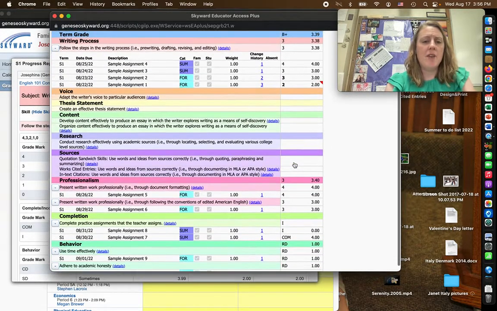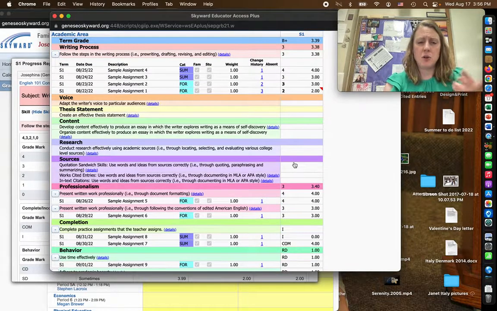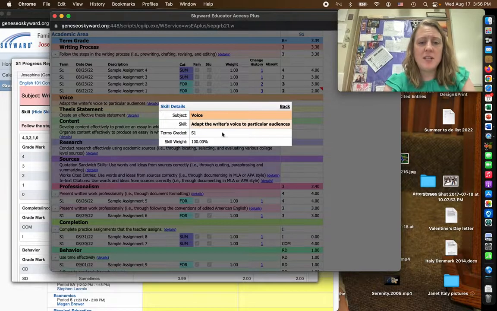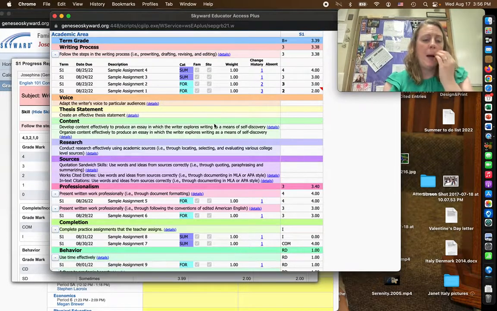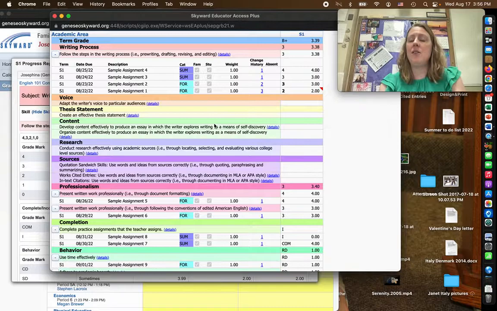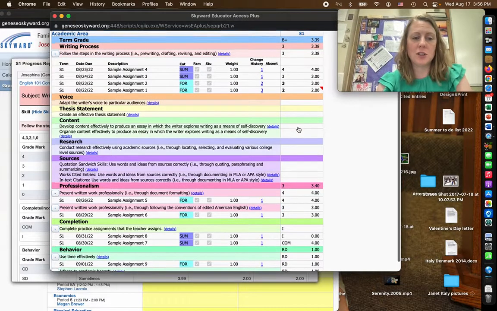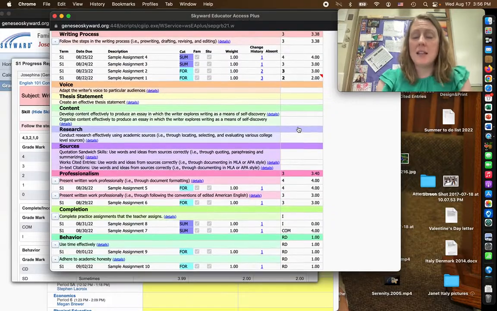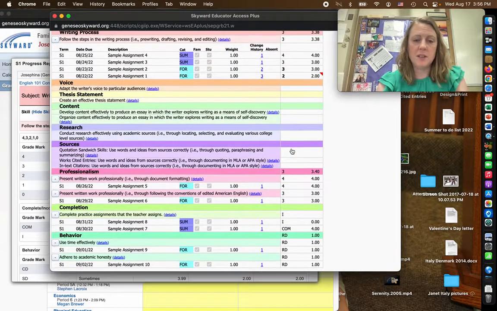You can even have some categories that are in a pass-fail type capacity, which is what I do with this one. If we take a look at the details here, I either say they're meeting or they're not meeting. And so I tell the students, hey, you either got an A or you got an F on this one. And they all have A's because they listen to what I say and they follow my instructions. So again, that can vary from course to course and from skill to skill.